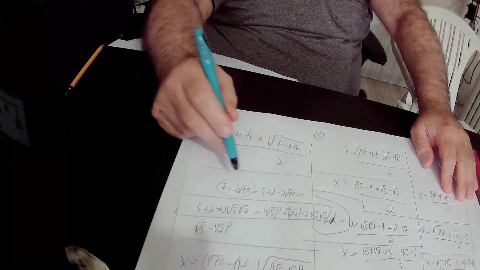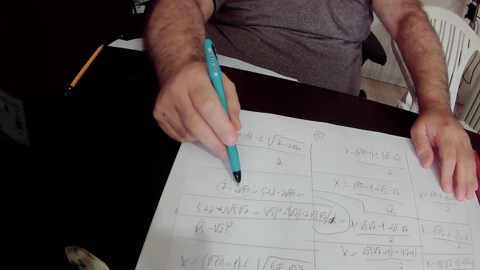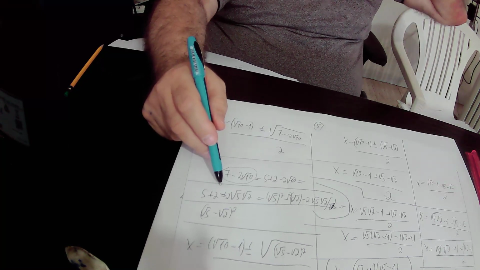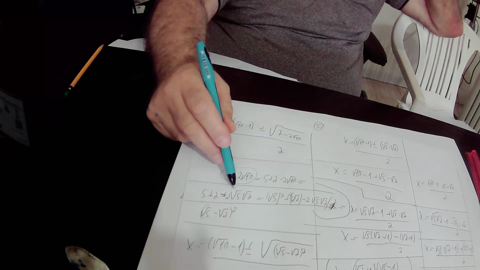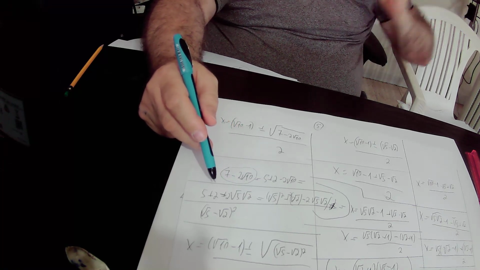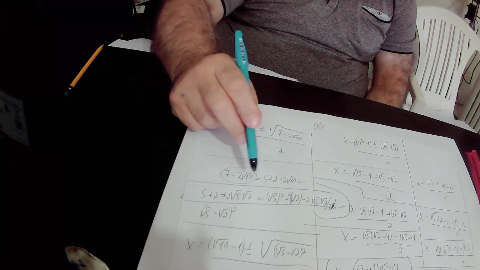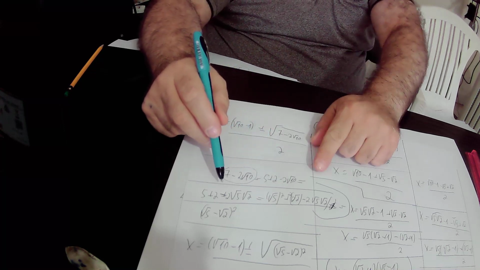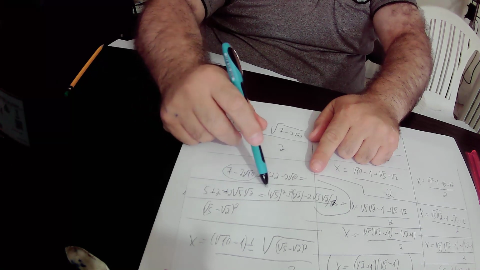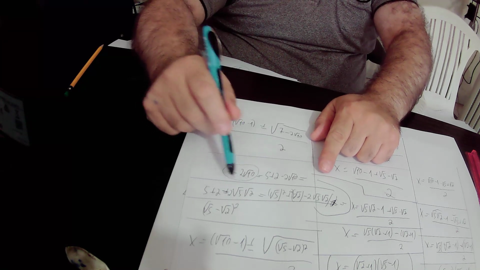is 5 plus 2. And here we have also minus 2 times square root of 10. So 7 is 5 plus 2, and we substituted square root of 10 by square root of 5 times square root of 2. And we know that 5 is square root of 5 squared and 2 is square root of 2 squared. So we substituted 5 by square root of 5 squared and 2 by square root of 2 squared, and we got this expression.